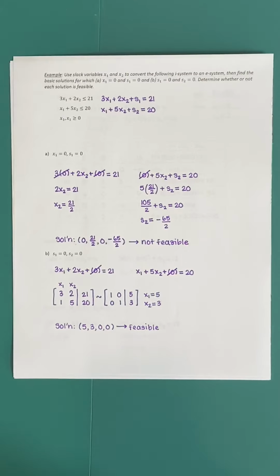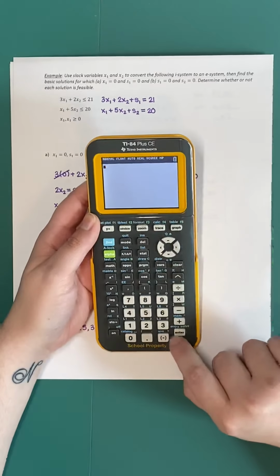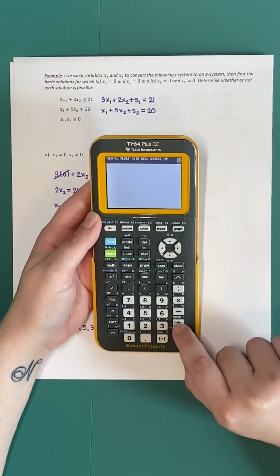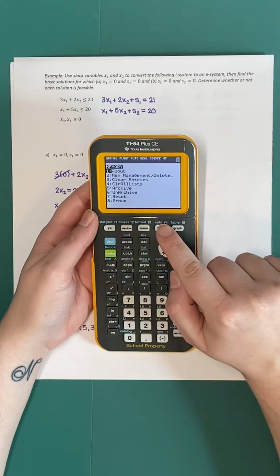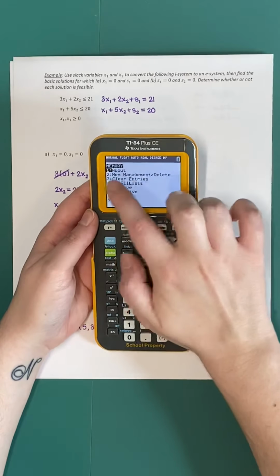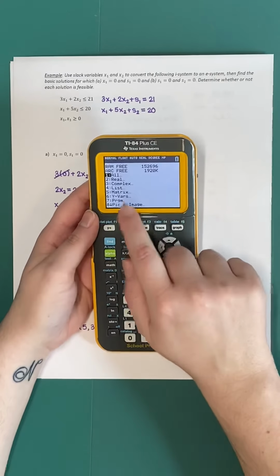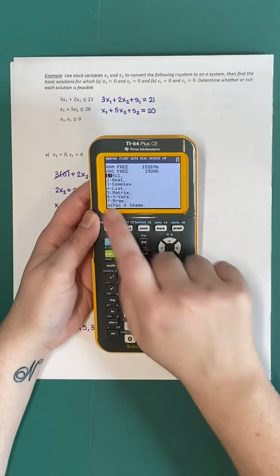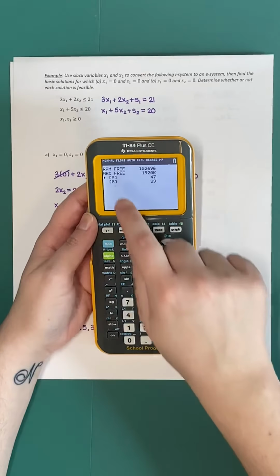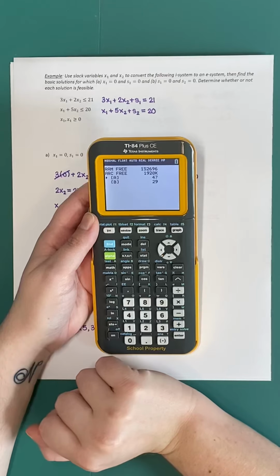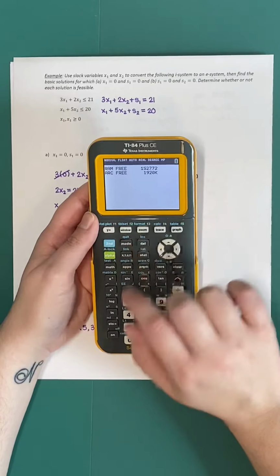Okay, just as a reminder, how do you clear out your memory if you want to get rid of matrices and only matrices? Right above plus, where it says mem, that stands for memory. So second and plus takes you into the memory menu. You're going to go to memory management and delete, which is option 2. Hit enter. And then I only want to deal with matrices right now, which is going to be option 5. So I'm going to scroll down to option 5, hit enter. And then each of those two matrices we've typed in, I want to get rid of those. So I'm going to delete the first one, delete the second one.